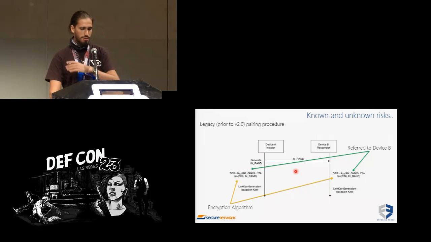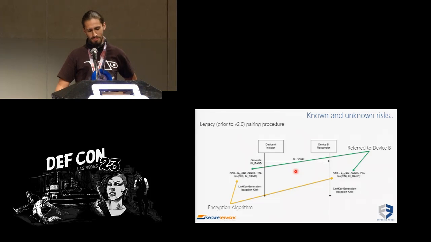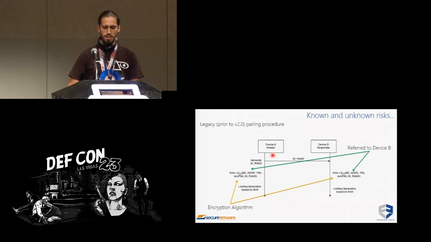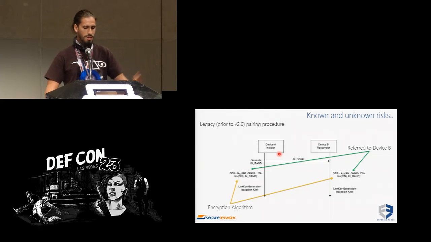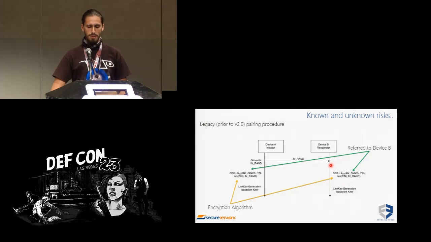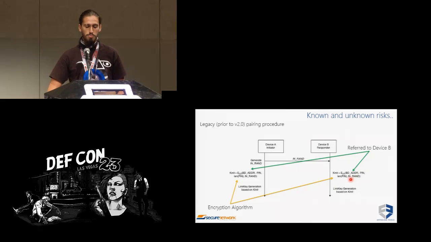And so, a little explanation about the pairing, and then I will leave the new stuff, which is more interesting and funny to hear. Okay, this is how the legacy pairing procedure worked before version 2.0. There were two devices, device A as initiator and device B as responder. The initiator says, "Hey, I want to connect to you. This is my random number I created right now." And device B says, "Okay, thank you." It computes, with the E22 algorithm, taking as inputs the address of device B, a PIN inserted, the length of that PIN, and the random number previously created.